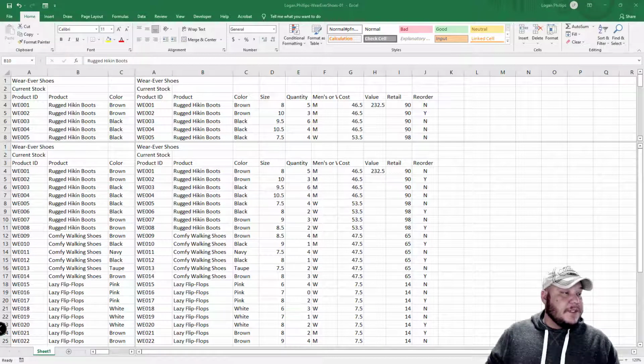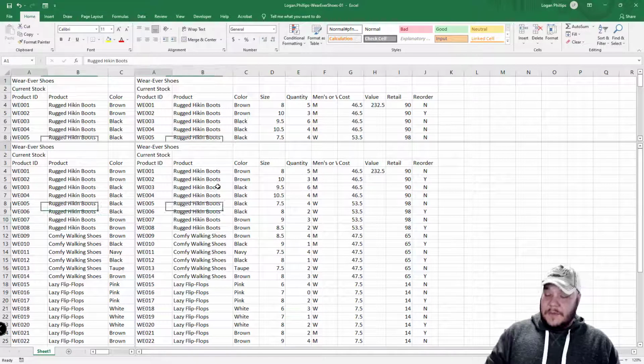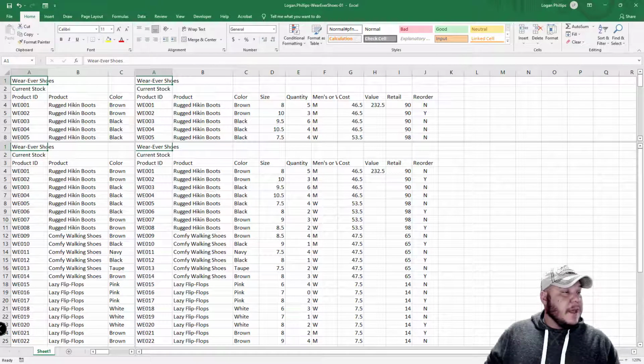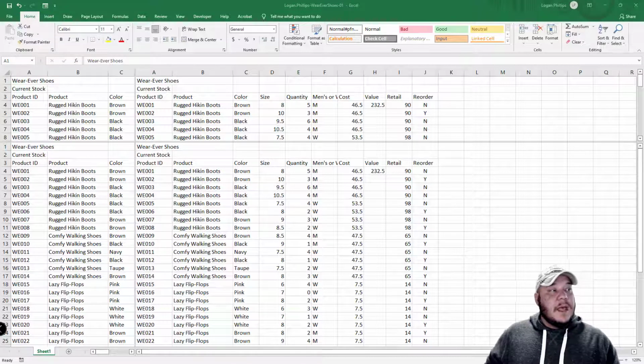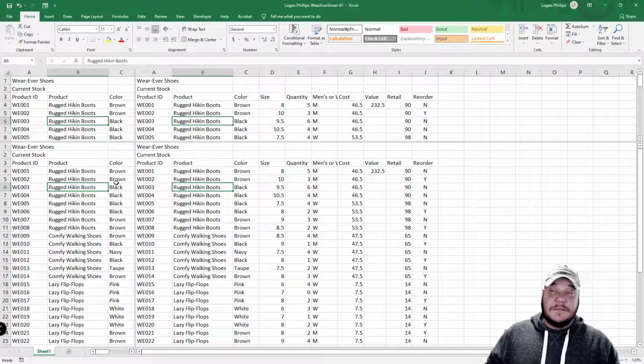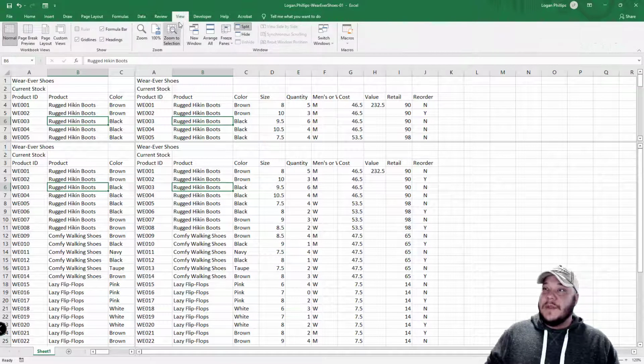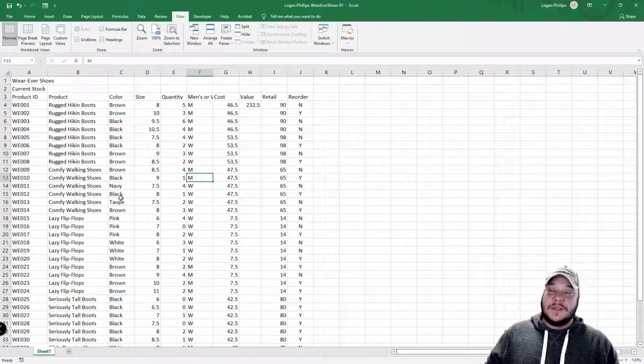Alright, so let's go ahead and jump into it. I'm going to hit Control and Home, making sure I'm right back on my cell A1, and then I'm going to start at the very beginning of this. So we've already done step 1. And next, we're going to remove these split screens. While they are useful sometimes, this is really annoying, so we don't want them here. So we're going to click on the split button, which is in the View tab in the Windows grouping. So we go to the View tab, and then the Windows grouping. And we're going to just hit that split button and get rid of those splits.